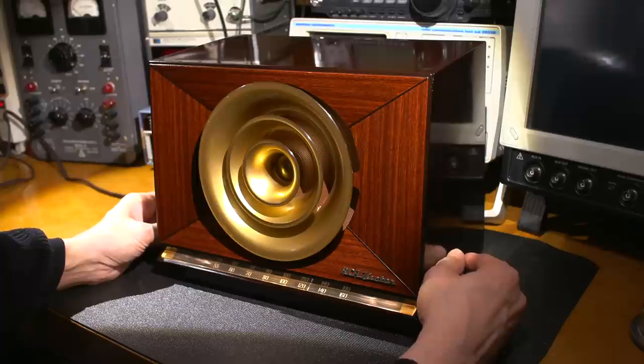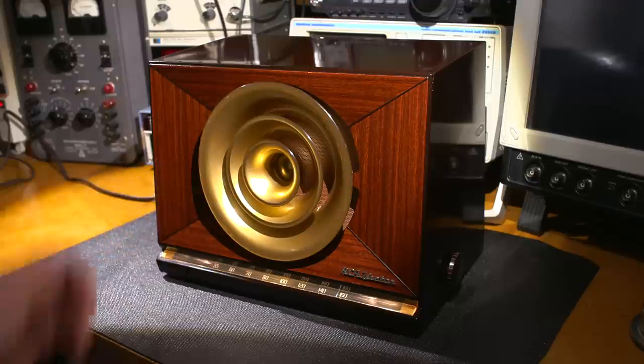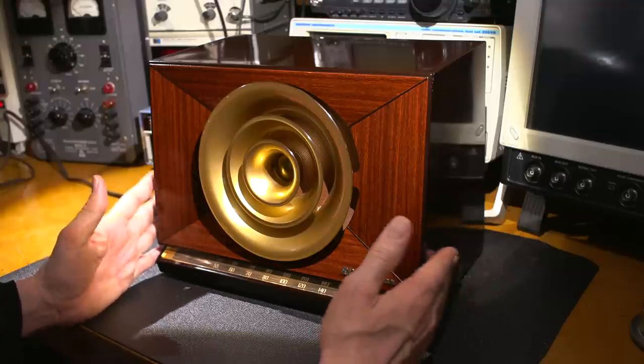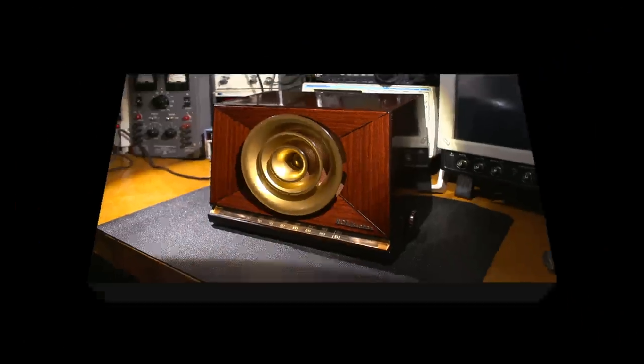Lots of radio stations in there. So as you can see, there are a lot of radio stations in there, and it'll be a lot of fun to listen to some late night DX on this little radio receiver. It really pulls in the radio stations. So all in all, restoration successful. I'm very happy with the result.